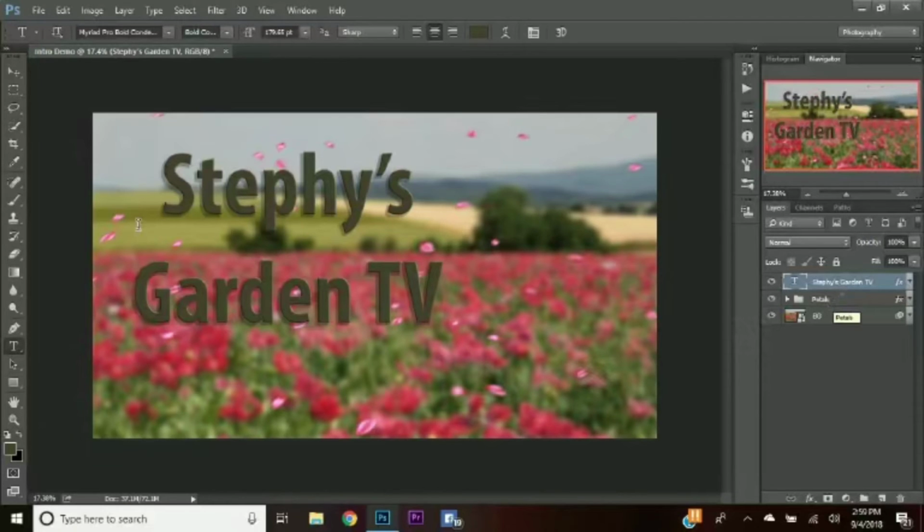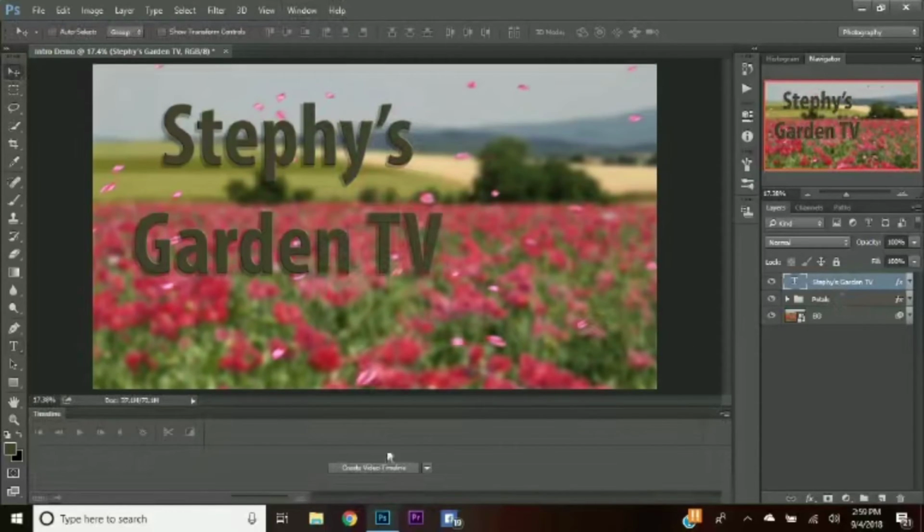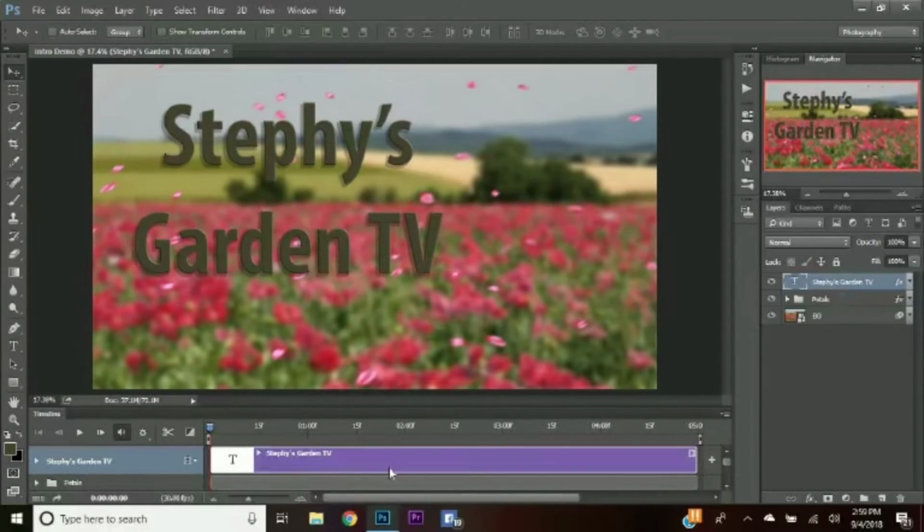So now what you're going to do, we're going to grab our pointer again, and we're going to go to Window, Timeline, and we want to create a video timeline. Alright, and the one thing that you're going to have moving, you can actually have the words moving, the petals moving, you can add other things to be moving, but I'm just going to have just the petals moving, okay?